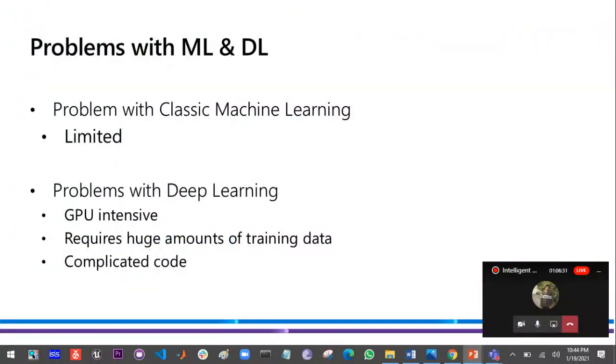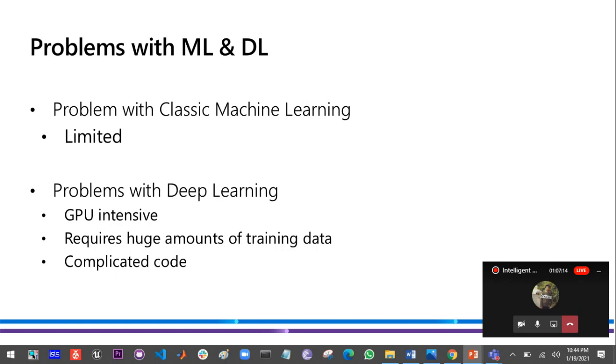All right, so the problem with machine learning and deep learning is that, well, we did discuss the problem with classic machine learning. Do remember the picture of mine that was being used by my machine learning model, in that it was learning certain features, but the problem is that anyone who has the same face shape or the same distance between the eyes relative to chin to forehead, they're going to be recognized. So that's a big security flaw, and this kind of issue does happen in classic machine learning. It's not very good at image detection. So this can be solved with deep learning. Deep learning is deeper. It goes into more layers. There's more computation over there.